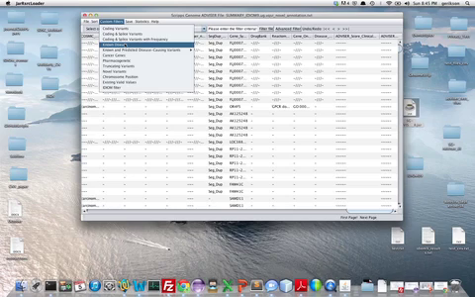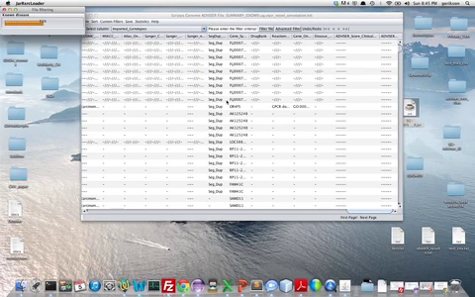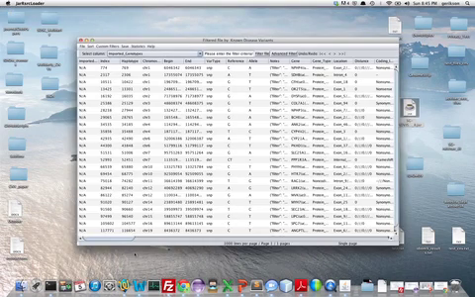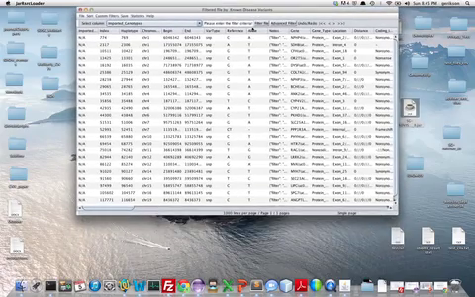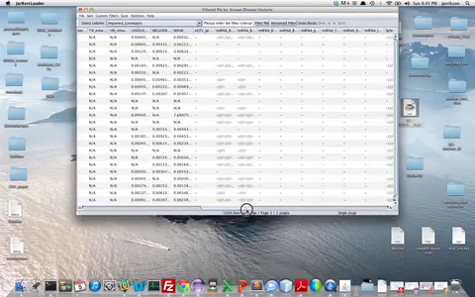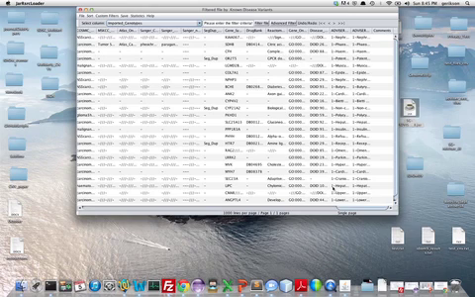And one interesting filter would be known disease, which selects one value in the advisor score column. And you have 25 variants of category 1 advisor score, meaning pathogenic variants.